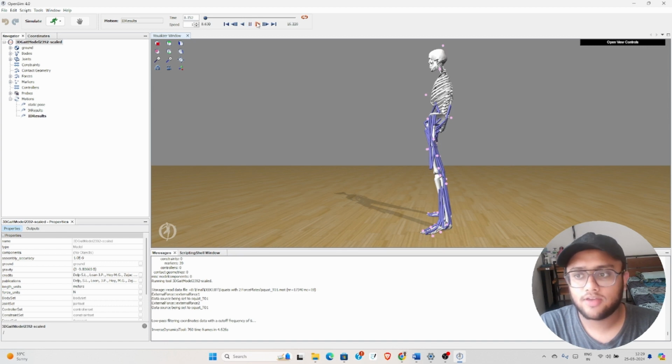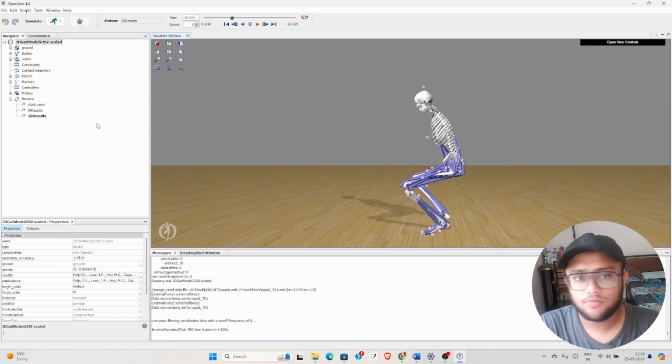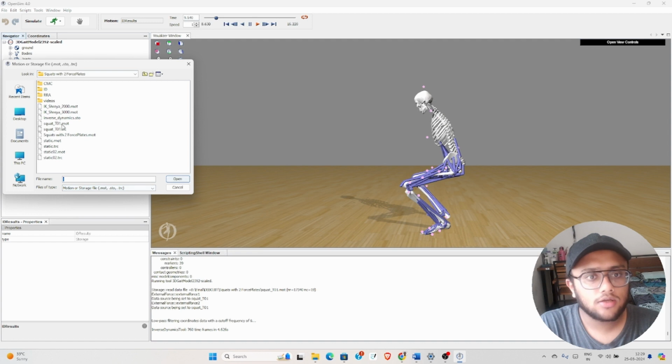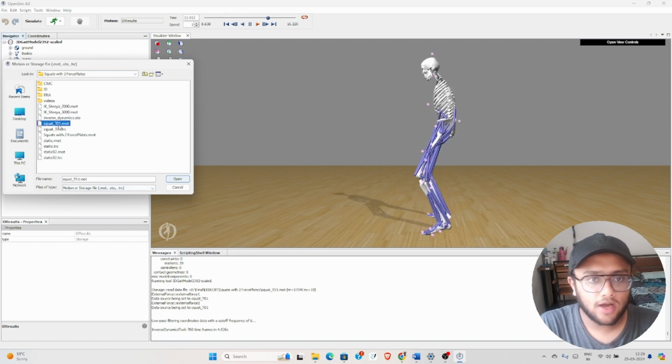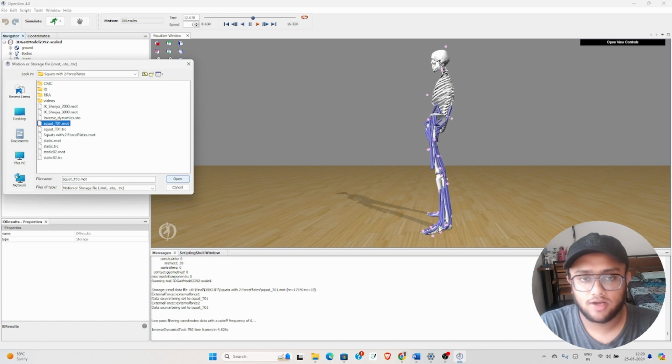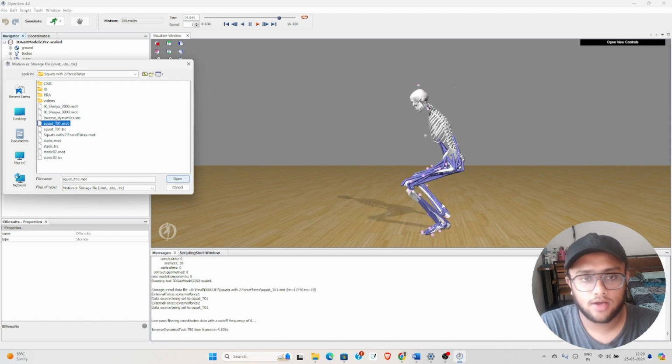So now again we can play with the dynamics performed. We can also see the ground reaction forces associated with the motion data. If we click on associate motion data, we can click on the movement that we were performing, and we can see the reaction forces that were getting applied to 2 force plates.